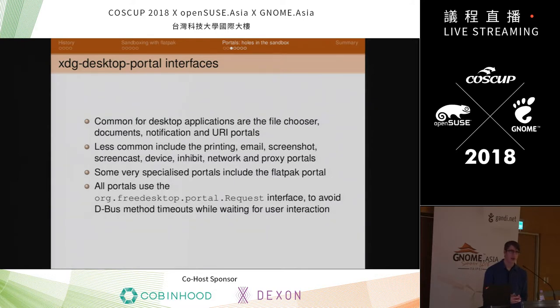The Flatpak portal I already talked about very briefly. It's quite specialized. It really only has two features, and that's spawning a process inside the sandbox. That's actually useful, because you can spawn a process with more restrictive sandboxing inside the sandbox. That's handy if maybe you want to make a thumbnail or something along those lines. It also turns out to be quite handy if you just want to respawn your application when there's been an updated version of it, because then you can spawn the new version automatically. And hopefully there'll be a bit more automation around that in the future.